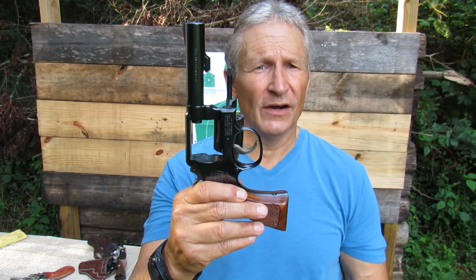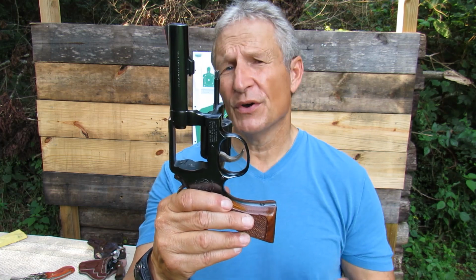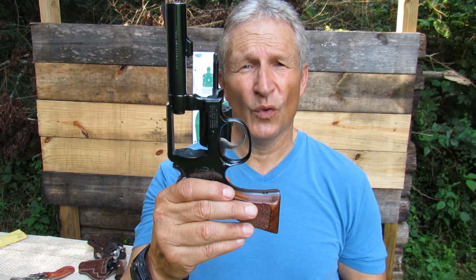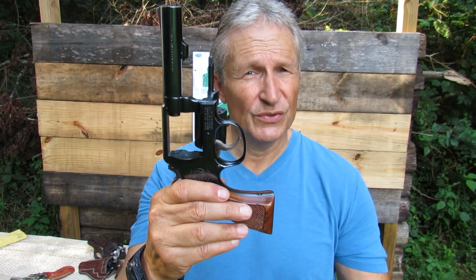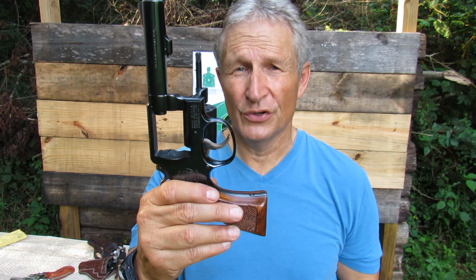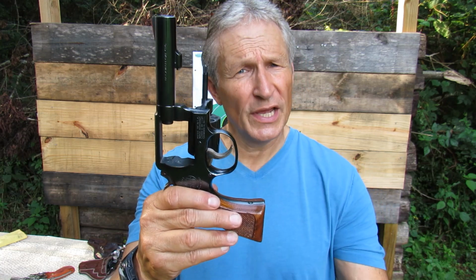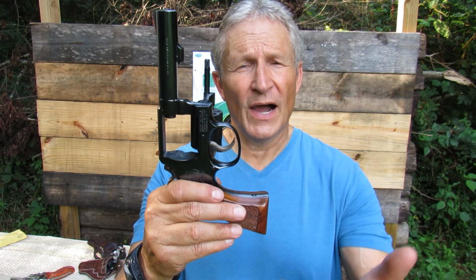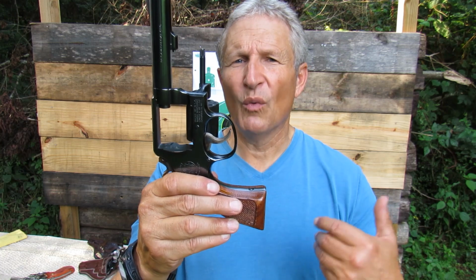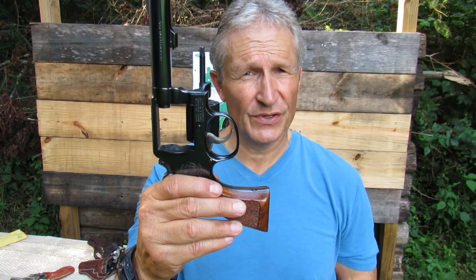I had a gun from back then that I cracked the forcing cone. I've also had an older Smith & Wesson I shot where I cracked the forcing cone because I was using too high of a pressure of ammo and the metallurgy couldn't take it. Now this gun here in small amounts could take Plus P. If I was to carry this gun, I would carry Plus P ammo. But I wouldn't make a habit of shooting it all the time through this gun.